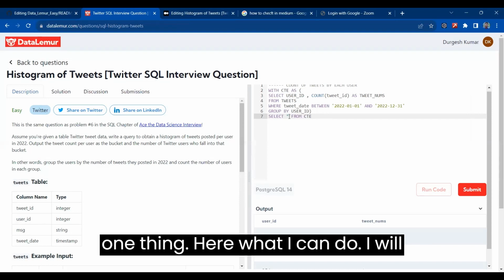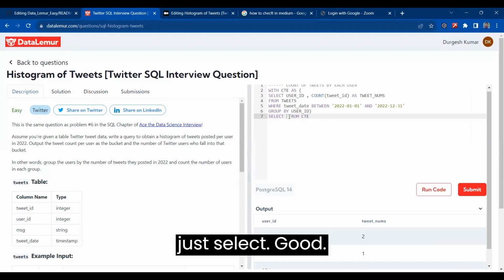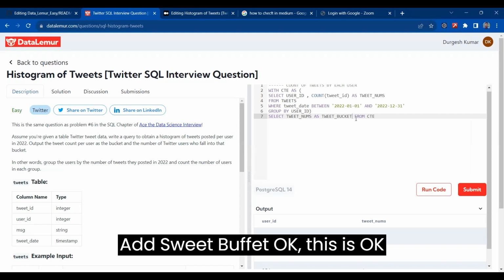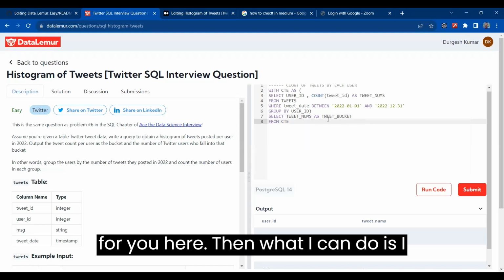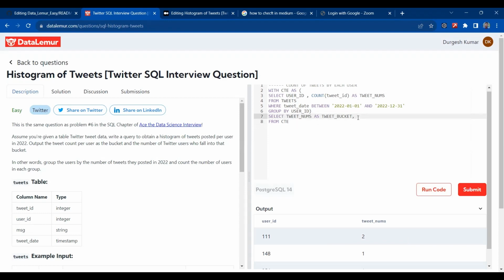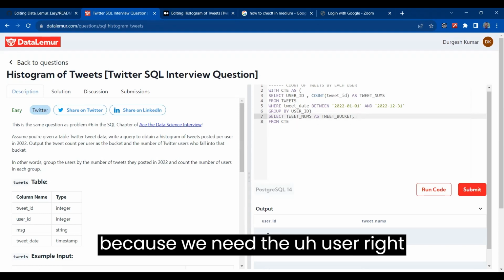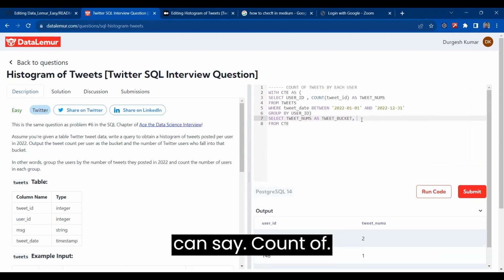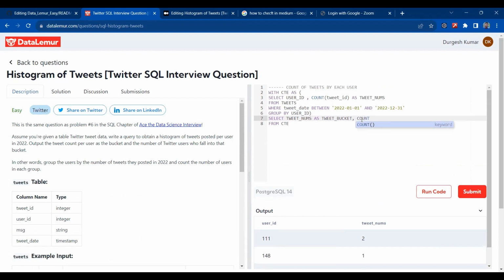So I will say select tweet nums as tweet bucket, comma, because we need the user number in the output, count of this user ID.